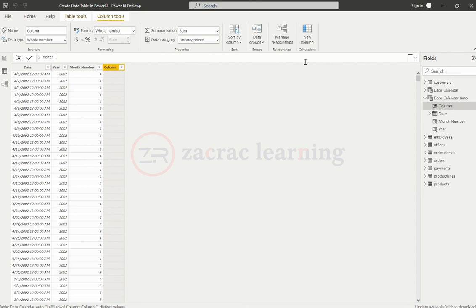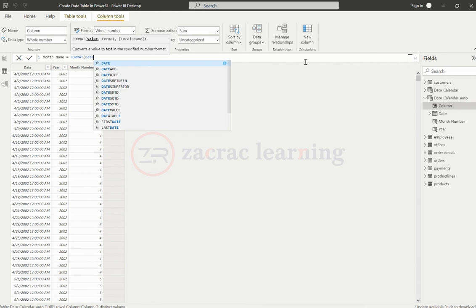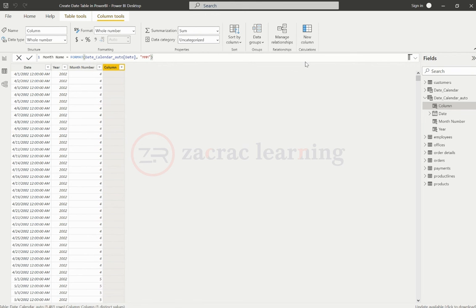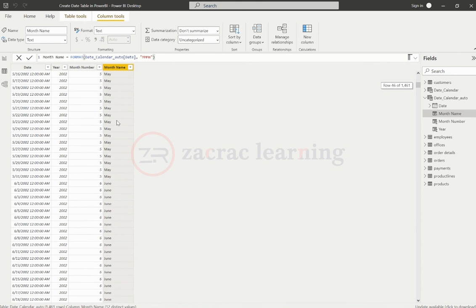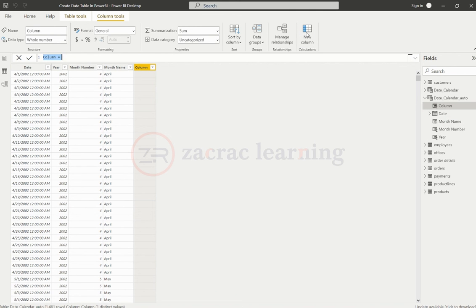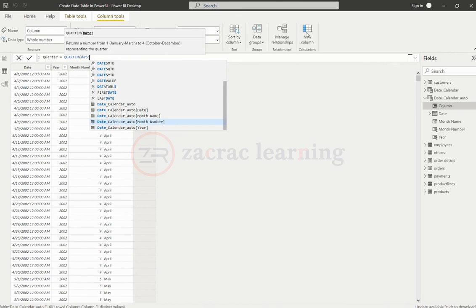So I can just call it month name, and I'm just going to use what we call format to do that. I'm going to pass in my date into it, and tell it what I want to show. Just show me the three letters of the month, and I just run this. So it shows me the first three. If I want to show everything, I can just pass the four Ms into it and run this, and it shows me the month in full. You can as well say, let's show the quarter, and we'll just call the quarter function and then pass the date into it.